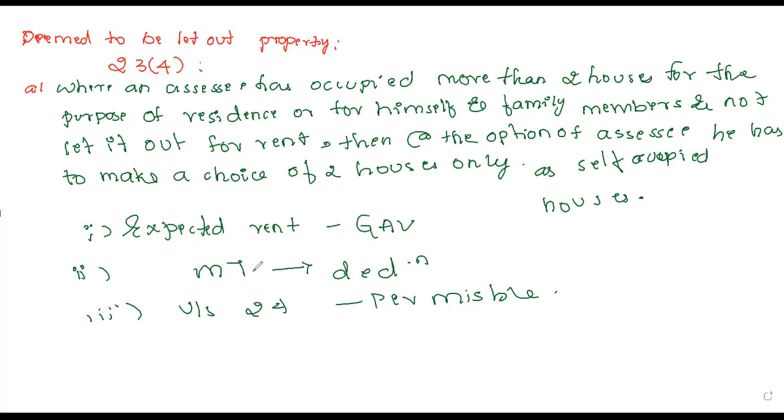After deemed to be let out property, then we have the deemed ownership. So we'll go with that concept. Before that, I'll just take a screenshot of this. Okay. So the next thing I'll go over here is regarding the arrears of interest. Usually the arrears of interest come under section 25A. So you have to know the section. I'll just tell you the sections of this.